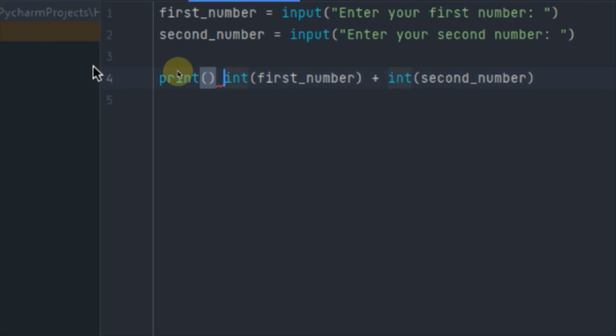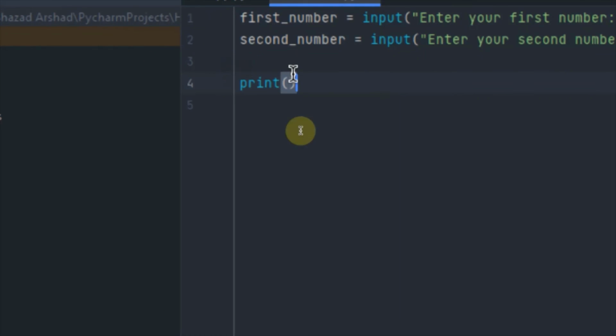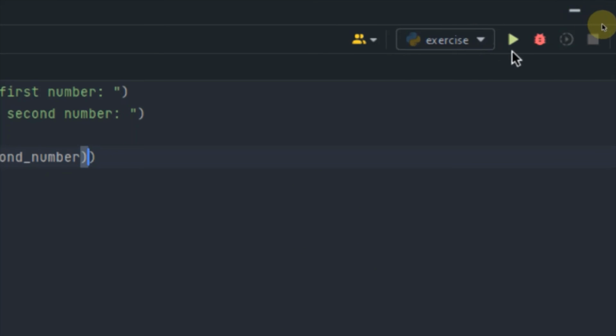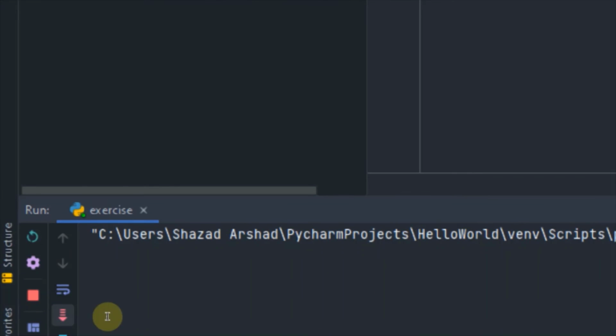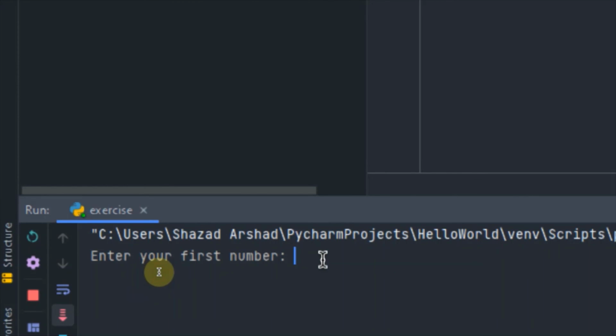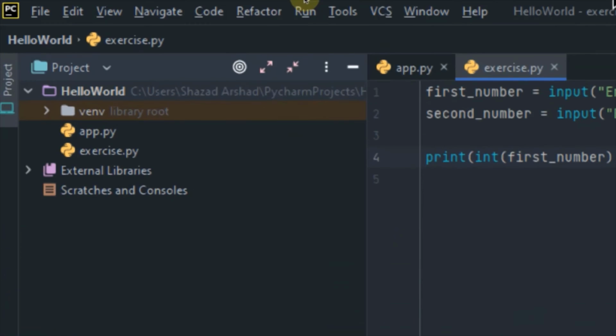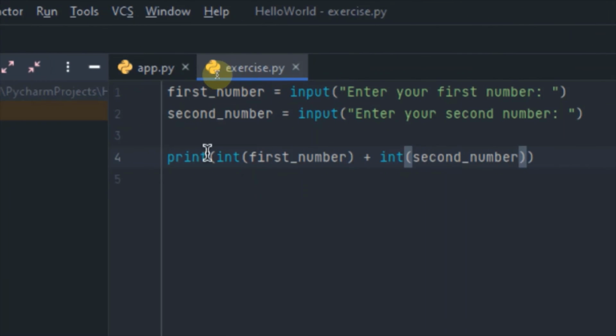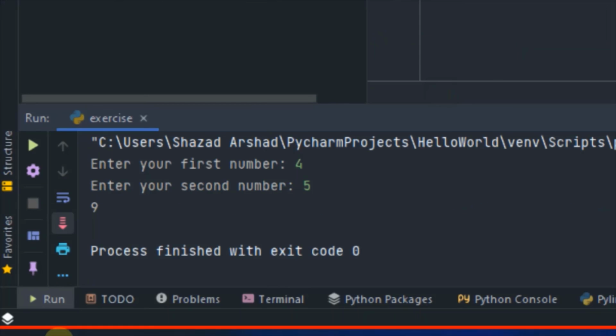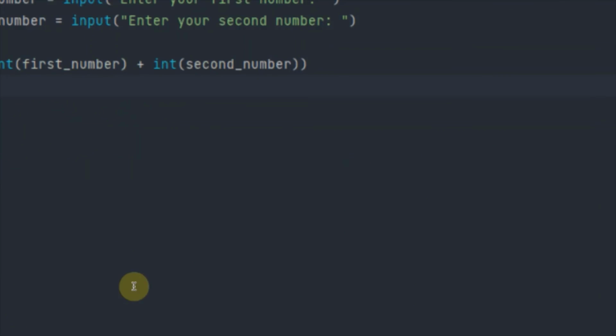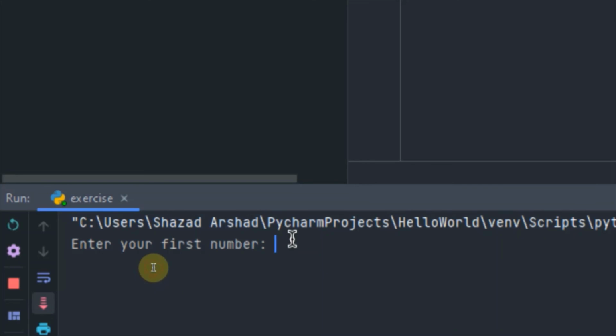Shall we just try what happens? You go inside the bracket and paste it. Just check how the output will be. The first number 4, 5, it says 9. So your answer worked.